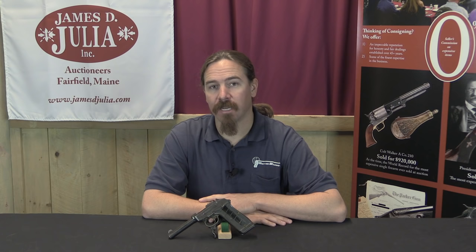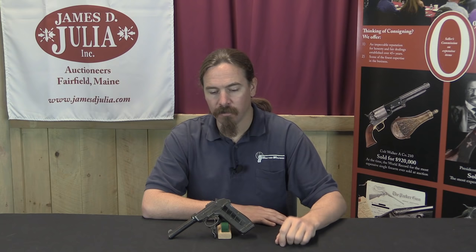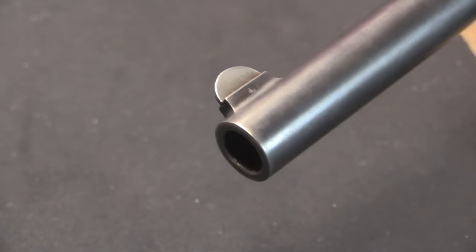There were a bunch of different entrants in this trial. The best known ones being what would become the 1911 — the Colt Browning pistol. The Luger in .45 ACP was also entered into this trial, as was a Savage .45 calibre pistol. Those are the ones that did really well, but there were also a number of pistols that didn't do so well, and the White Merrill is one of those.